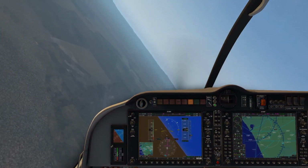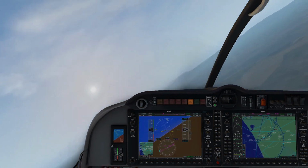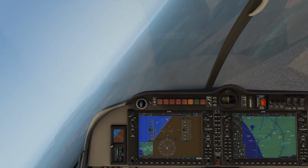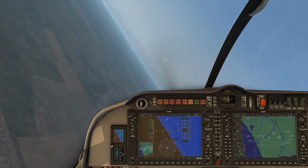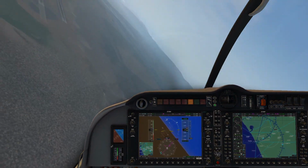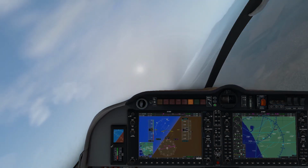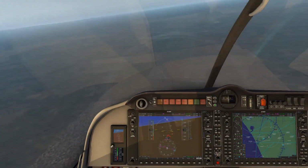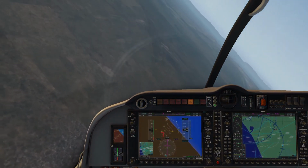Oh, G's are your friend when you want to come down. G's and not going very fast. Come down already, jeez. Literally pulling a couple G's trying to get down. And some little S turns out of here. Too many G's, overstalled it a little bit. It's making some funny noises. I don't think it's supposed to make those noises.